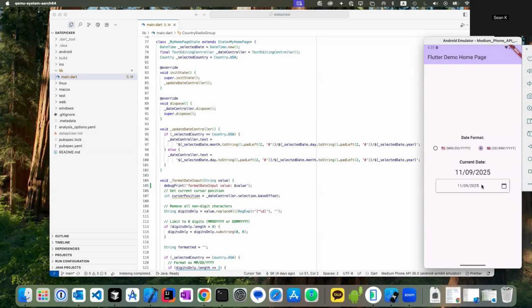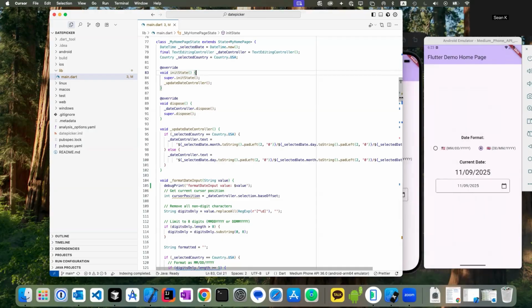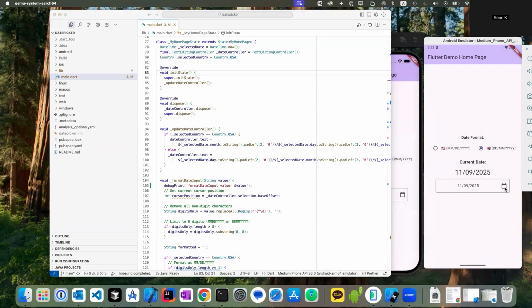Or the user may want to just enter it in. So this is running on the Android simulator. If you want the user to be able to enter the data through the keyboard, we should show the on-screen keyboard. Here we want to make the user able to enter the date using the on-screen keyboard, and since I'm running it in the simulator, the on-screen keyboard comes up like this.